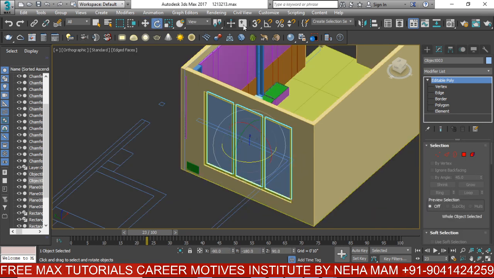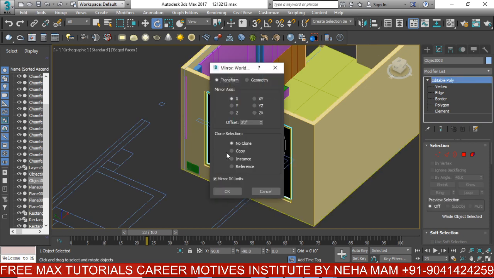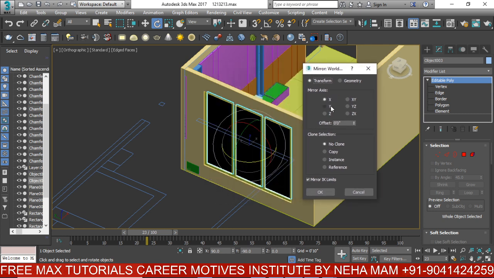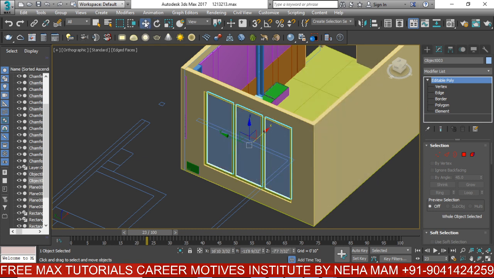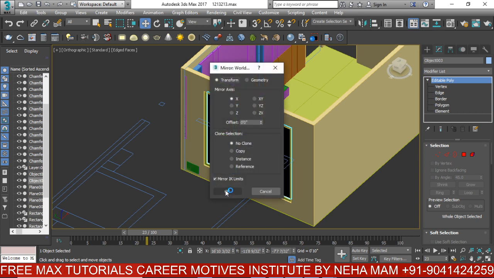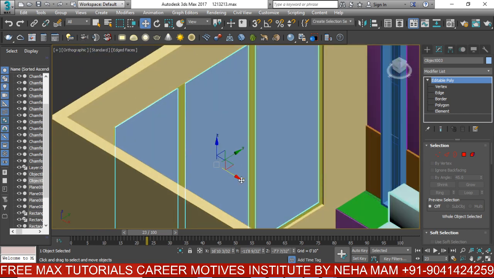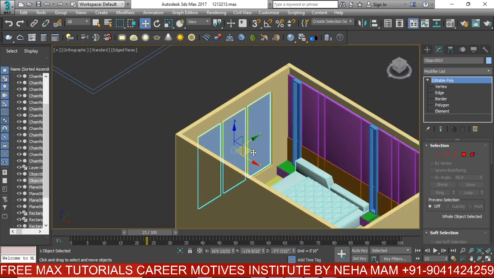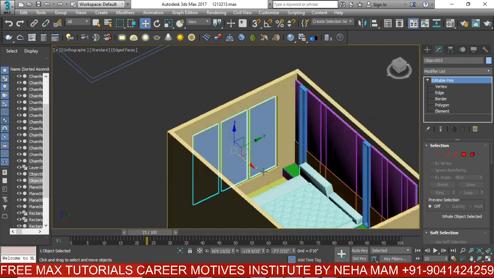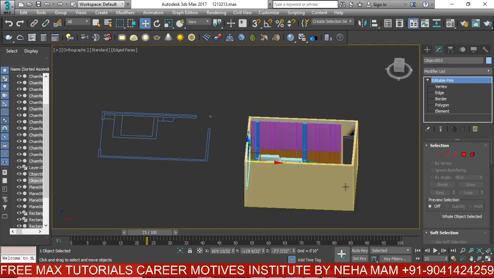No clone. So I have flipped this portion, the glass portion, with the help of mirror.